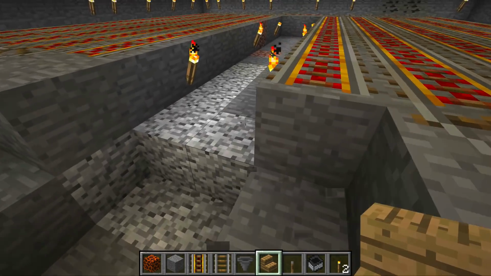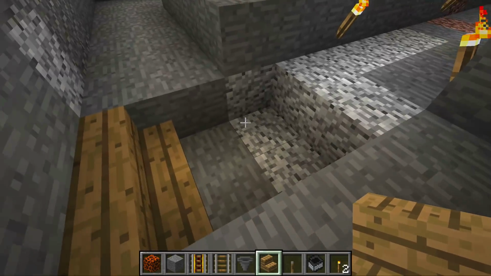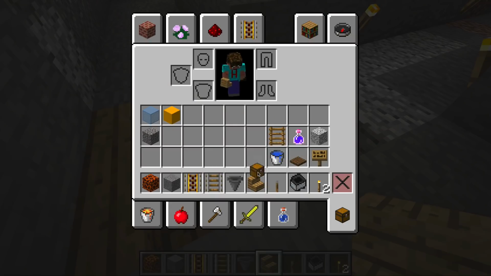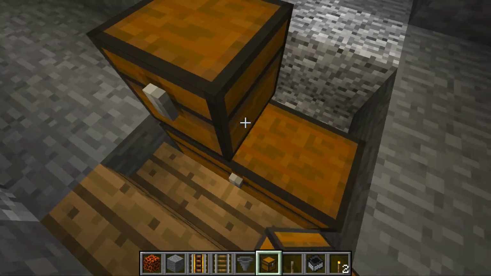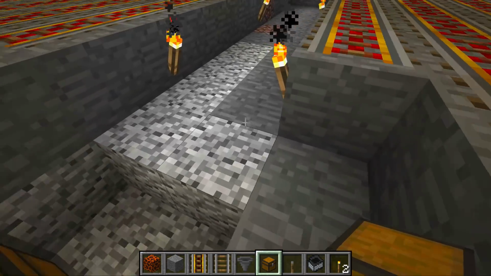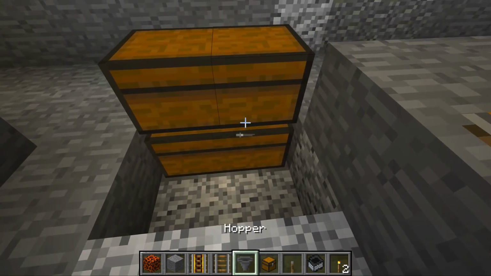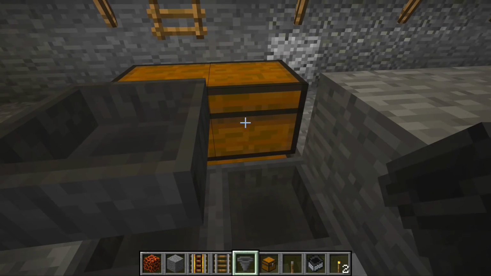Then what we're going to do, just realised I've come along one too far with that, we are going to get ourselves a chest. We're going to pop a chest in there and there, then we're going to pop another one on top. Remember, shift click into the side of it to make it a double chest. And then behind here, we're going to shove a hopper there and there, there and there.